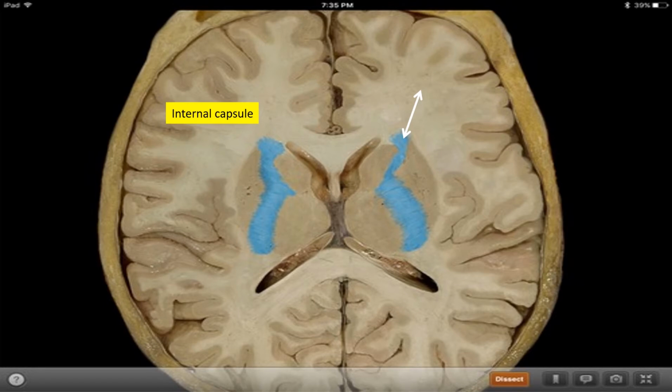So when all fibers, sensory and motor, are collected in one narrow space, this is not favorable, because if there's any lesion or disease in this area, it is going to have a bad effect on the body. And these arrows are indicating that actions go up and down in this area, and it is lateral to the thalamus. The thalamus is a mass inside the white matter of the cerebral hemisphere.